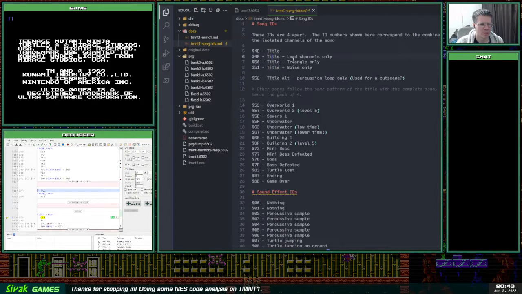And so it's like that in sets, like they're 4 bytes apiece. We have the song, lead channels, triangle, and the noise. This little title alt is just the percussion only. I wrote use for cutscene. I believe this is actually used in between levels, where it just has the little percussion playing, and then it transitions into the level. And of course, these are the other songs in the game, the overworld, and what have you.